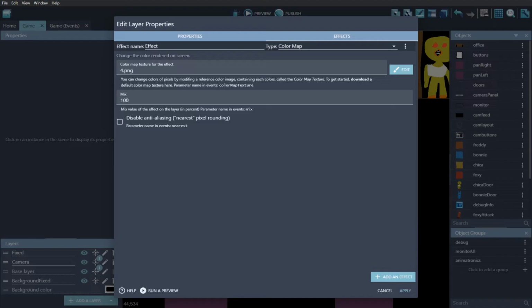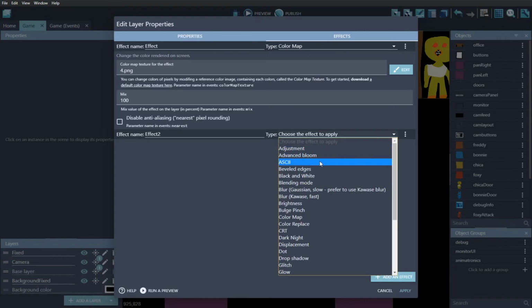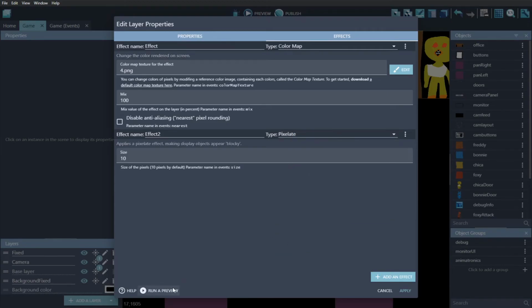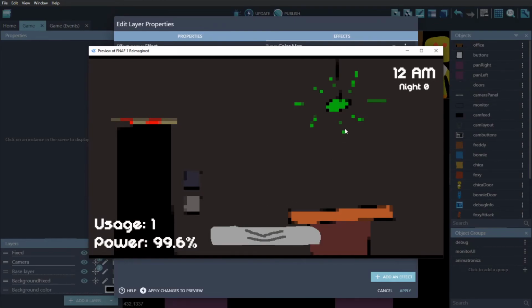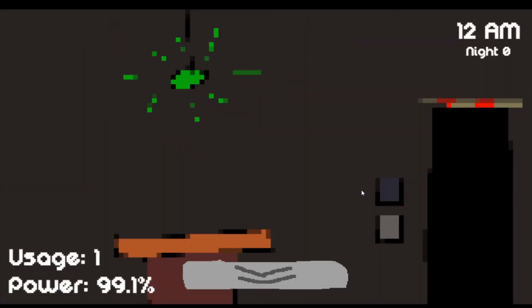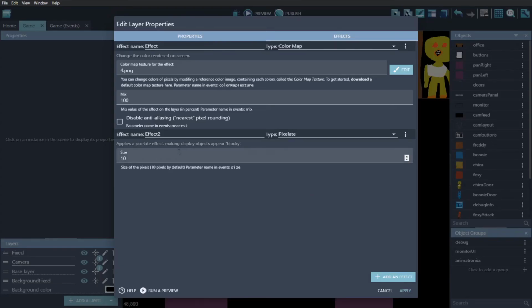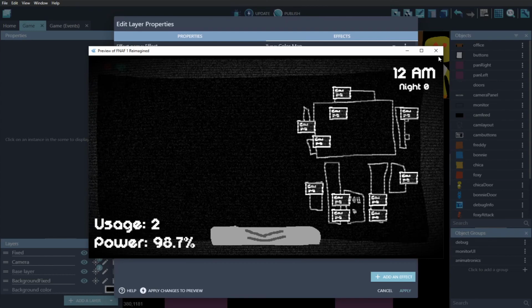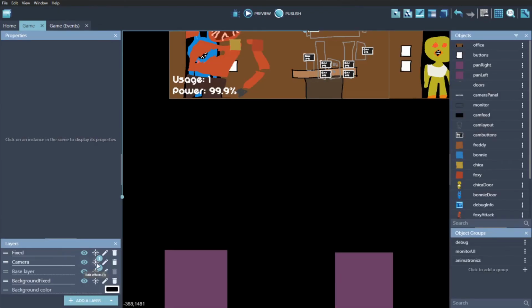I will get rid of that. Okay. What else do we have? Do we have something else? Blending map, blur, color map, brightness, glitch. I could add glitch, you know. Pixelate seems cool. Pixelate sounds like the thing we need in our lives. This isn't too bad. Can we make it worse? Wait, size. I'm always confusing this. If it's higher, then this is bigger, and if bigger, then oh my god. Okay, works fine. See that. The problem is I also need that for the camera then.